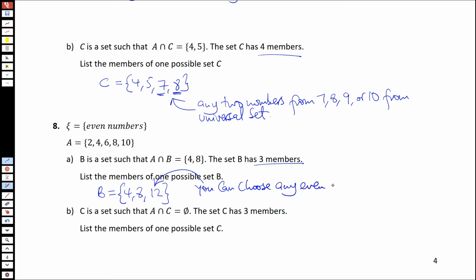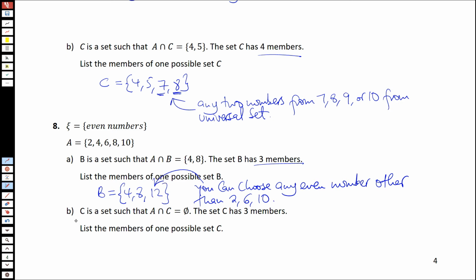Because if you choose 2, 6, or 10, then we'll have more intersections, and we have a condition here that the intersection is only two numbers, so you cannot add more. Otherwise, we won't be answering the question, we'll be creating another problem.